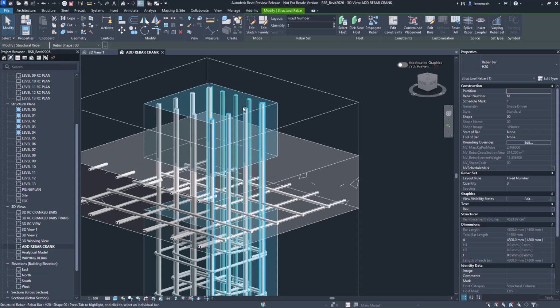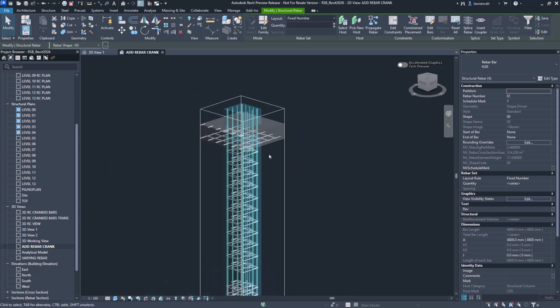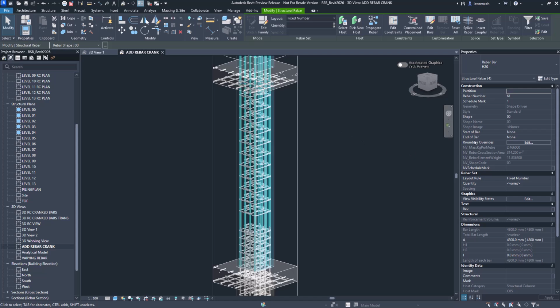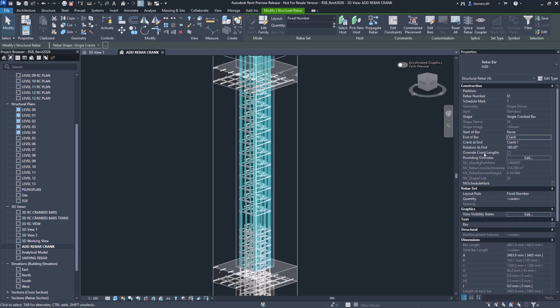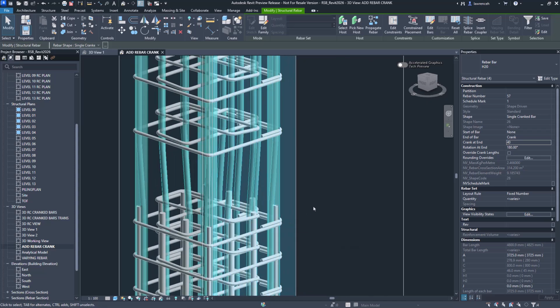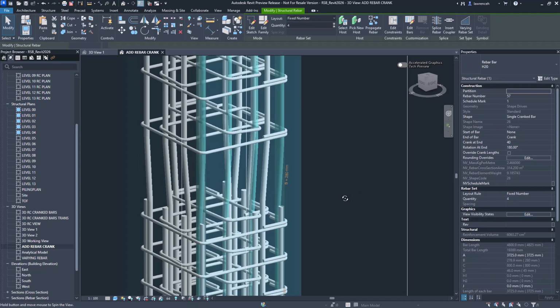So what I'm going to do is go ahead and select all of the rebars that I want to actually apply the crank to. And looking into the instance properties, we can see here that the end of the bar is currently set to none. So of course here I could put additional end treatment on the bar, but in this case I'm going to utilise a crank. Again, looking at the instance properties, you can see here we can choose our crank type. So here we're going to use our 40. And then zooming into the model below, we can now see that crank applied.